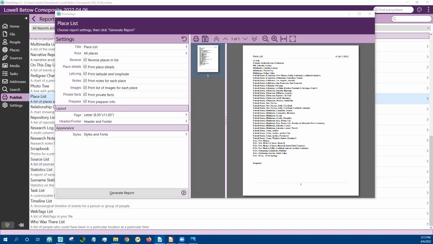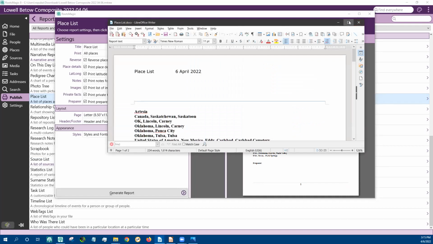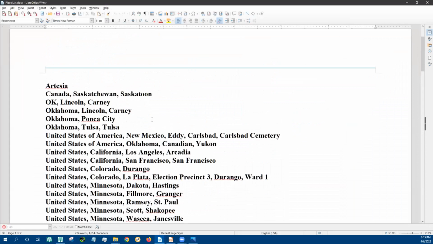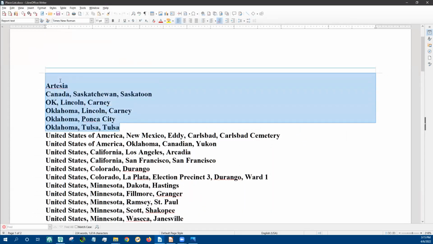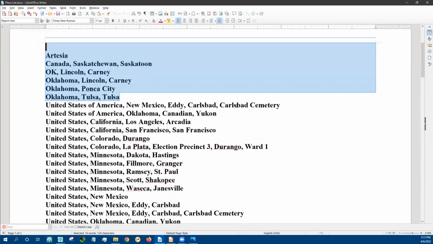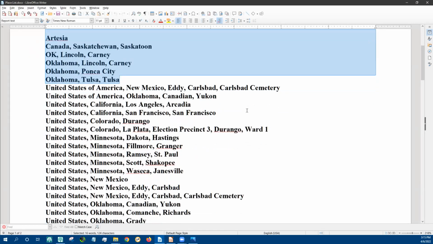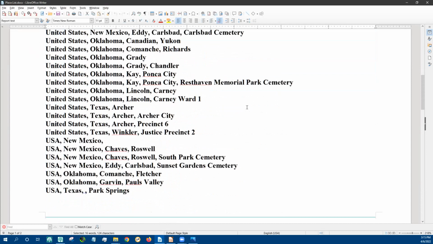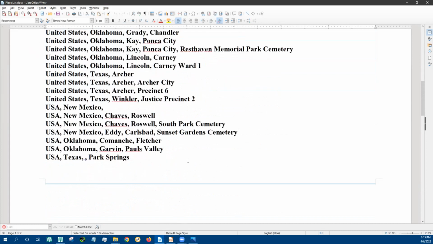Okay, this is what it looks like in Word. And when you scroll down through it, you'll see that these places don't have standard place names on them. Since FamilySearch has been standardizing all their place names, you would think that these are later entries. They might have been entered by somebody that's not as disciplined as you might like in genealogy. So you have a lot of places to look up, just in those 6 people, right?